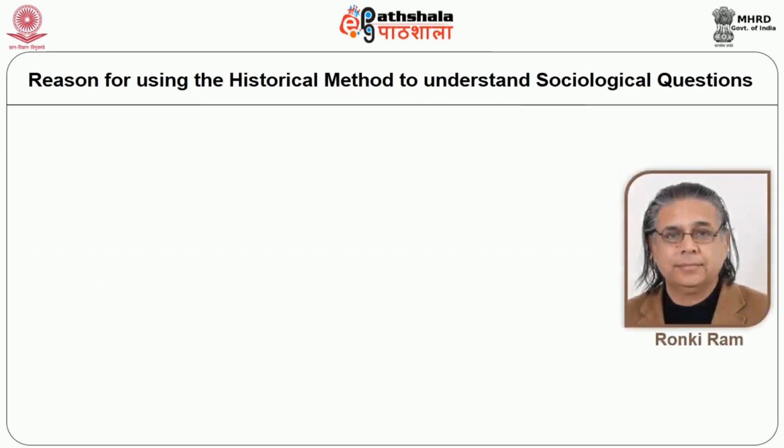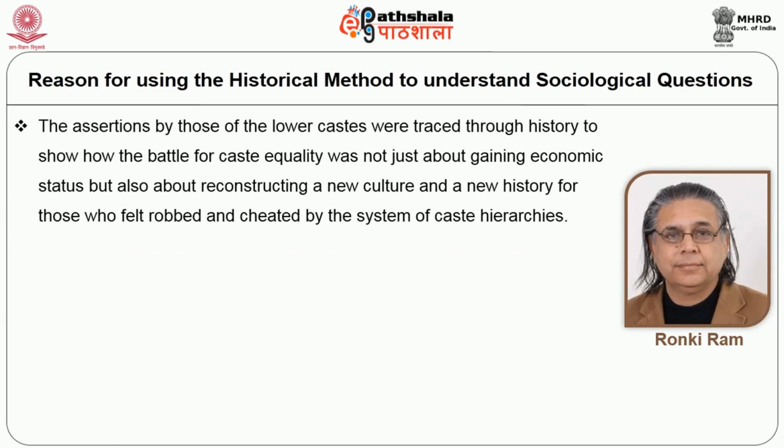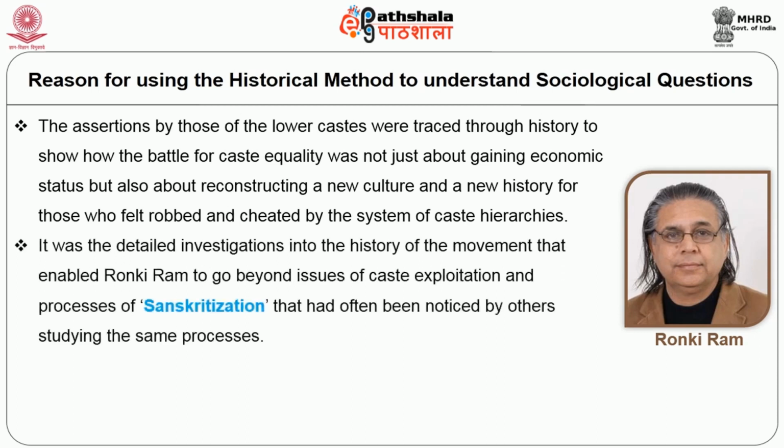A similar use of history was made in the writings of Ronki Ram, wherein the assertions by those of the lower castes were traced through history to show how the battle for caste equality was not just about gaining economic status but also about reconstructing a new culture and a new history for those who felt robbed and cheated by the system of caste hierarchies. It was the detailed investigations into the history of the movement that enabled Ronki Ram to go beyond issues of caste exploitation and processes of sanitization that had often been noticed by others studying the same process.